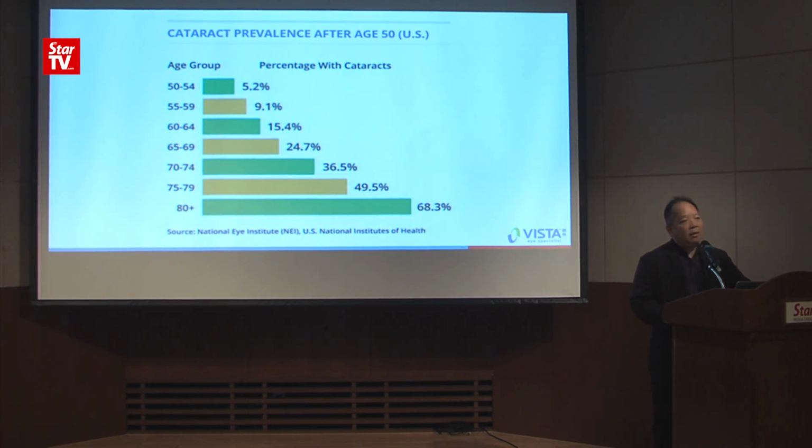Studies have been done in Malaysia as well as elsewhere, where by the time we are in our 80s, up to 68.3% are known to have cataract. But really, this is a study done in the US. So far in our practice here, I don't think I've ever seen a person who is past 80 who never had cataract. So actually, everyone has cataract. It's a matter of, as we grow old, if we grow old enough, we will see cataract in every eye.